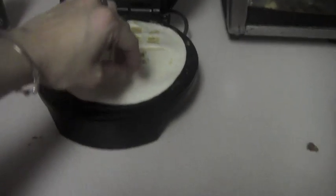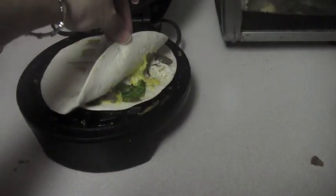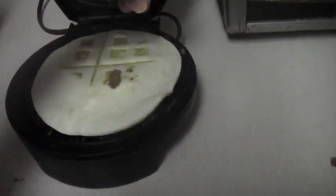Okay, yummy. And then look, I just put this right over and close my waffle maker. So let's check out our quesadilla. Ow, don't burn yourself. Oh goodness, look at all that yummy ooey gooey goodness. So yes, it does come out with the little waffle mark on the top, but I don't care. It melts my stuff.